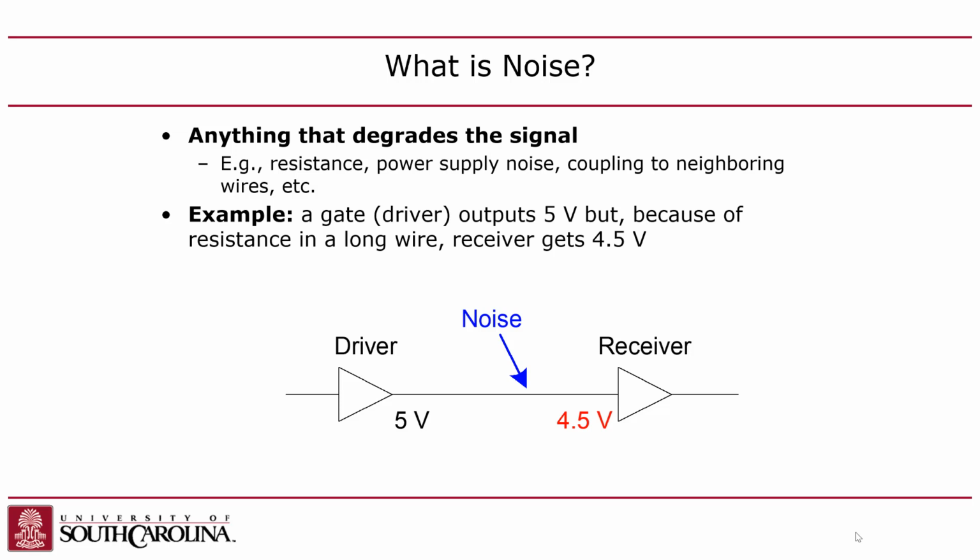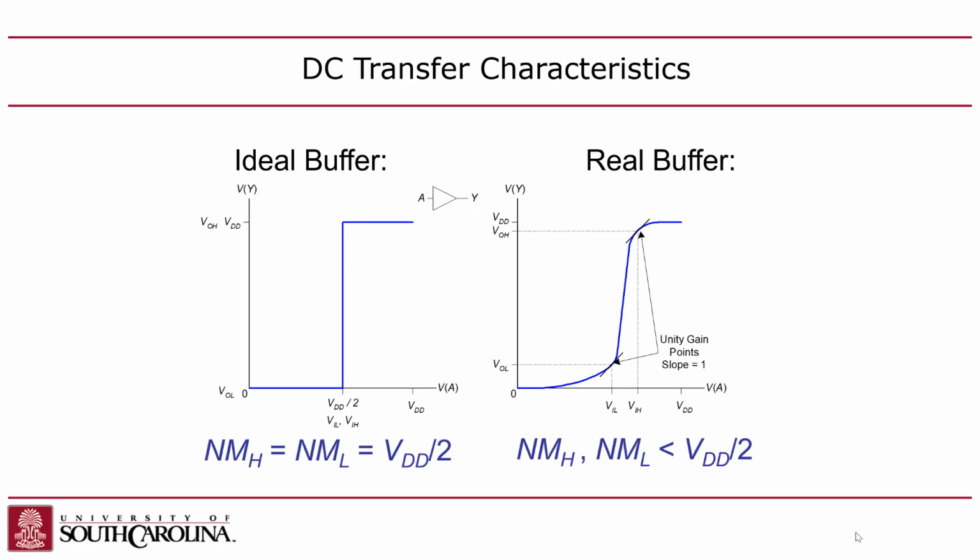But regardless of what voltage you're using, if you have the output of a gate that drives the input of another gate, there's a good chance you're going to have some kind of noise affecting that wire. That noise can be power supply noise, mutual inductance, or parasitic capacitance. There are different reasons why that voltage may be different by the time it reaches the receiver. For instance, this gate might be trying to put out 5 volts, but you may just be getting 4.5 volts at the receiving end of that wire. When is that a problem?